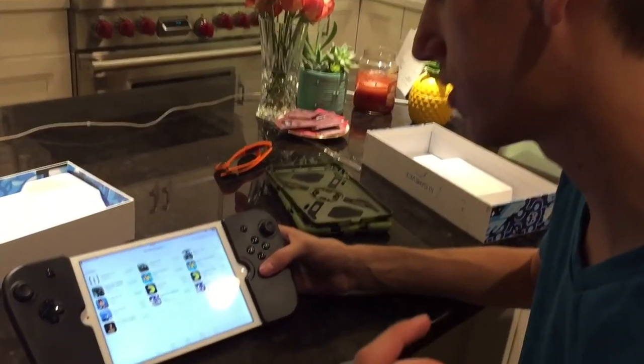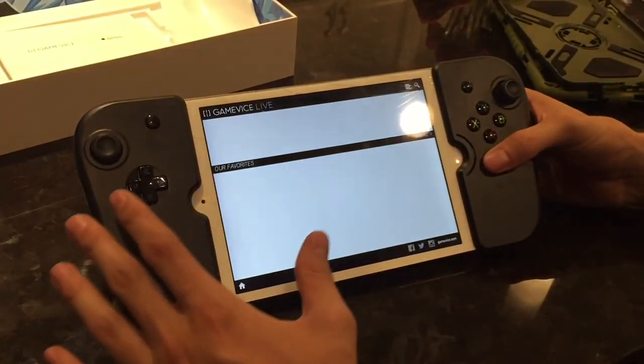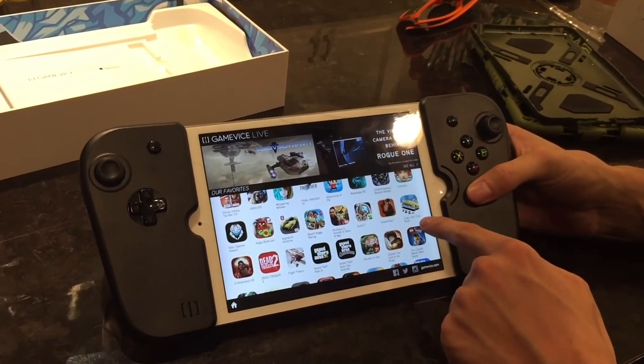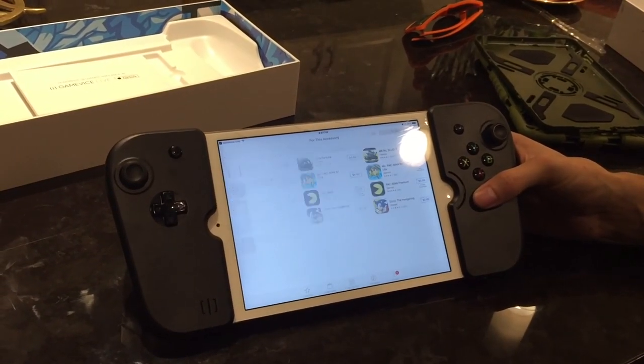So yeah, that just launched. A special page on the App Store for the successor. Now, I already have the Gamevice open, their app. These are all the games that support the gamepad. Oh, Crazy Taxi. So you can tap on it and see information, and then there's a button that'll take you right to the App Store.